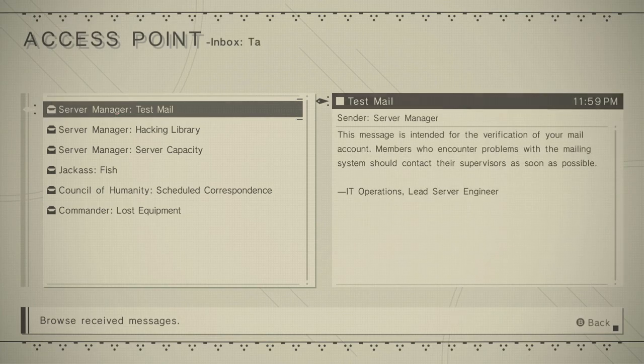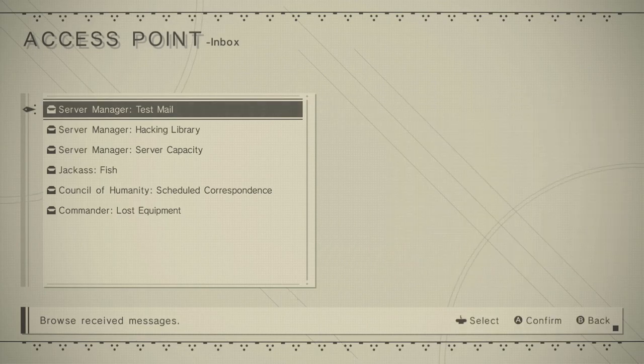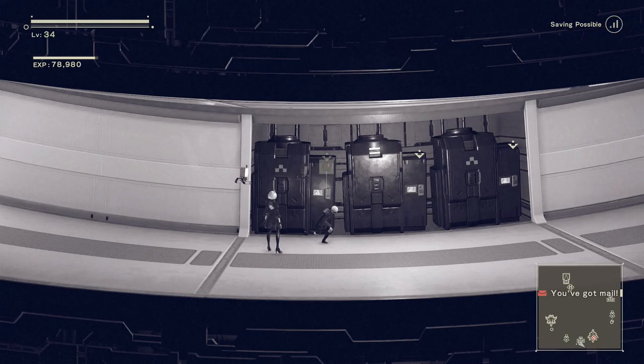So, new mail. 49S. Test mail. Server manager, this message is intended for the verification of your mail account. Members who encounter problems with the mailing system should contact their supervisors as soon as possible. All right. Cool.